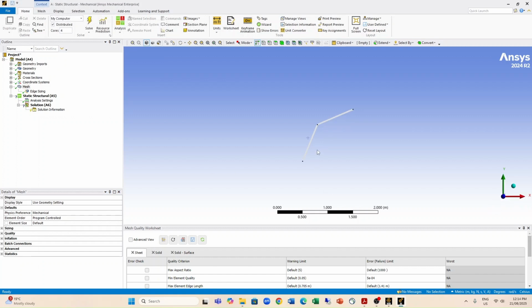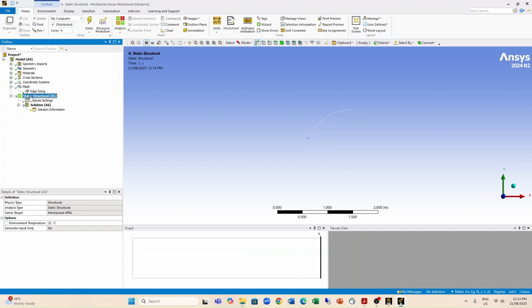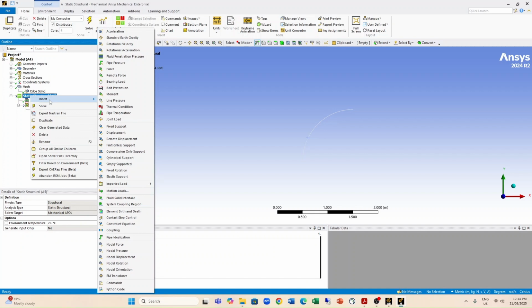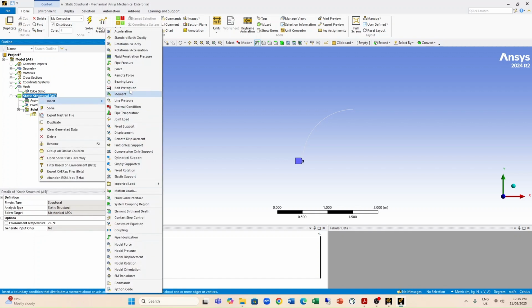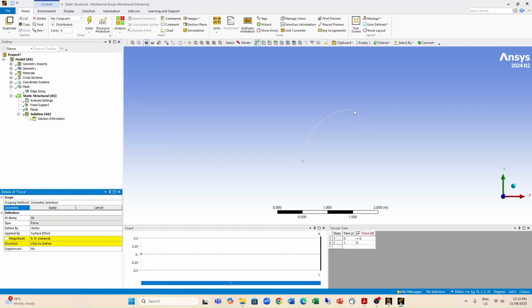So this will be like two linear segments. And apply boundary conditions. Insert a fixed support to this end and apply a force to the other end.